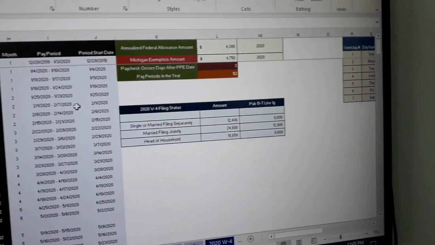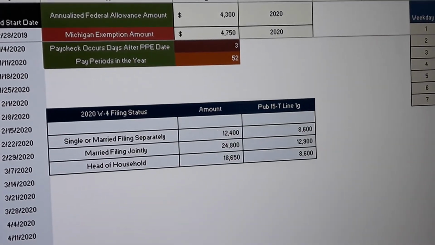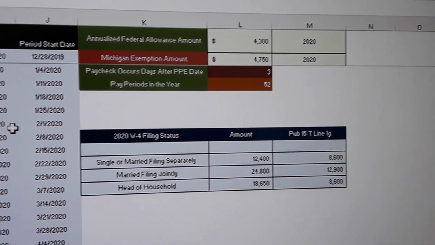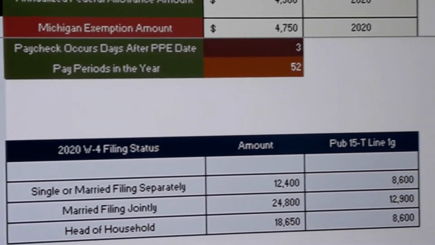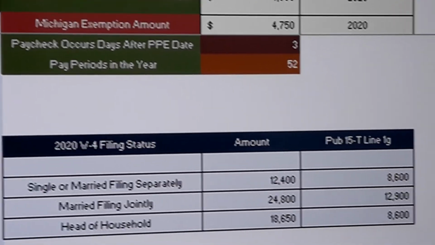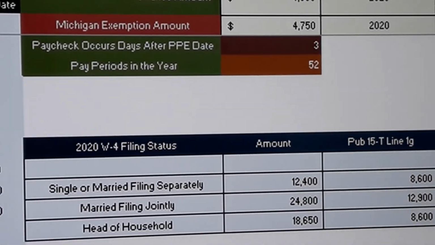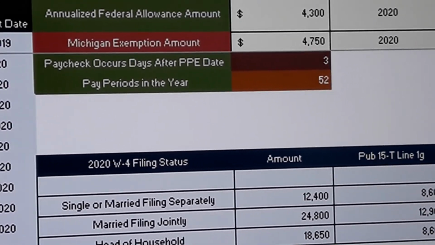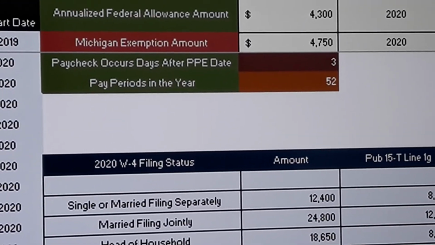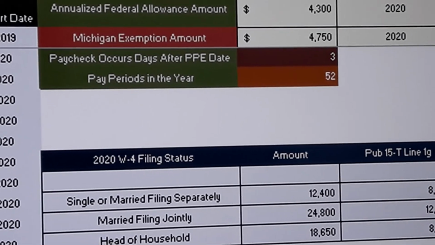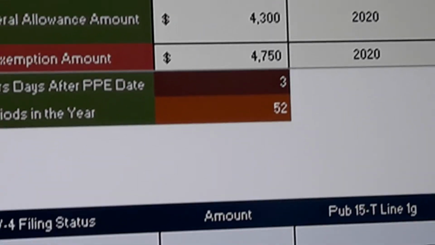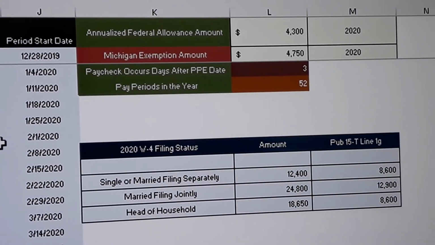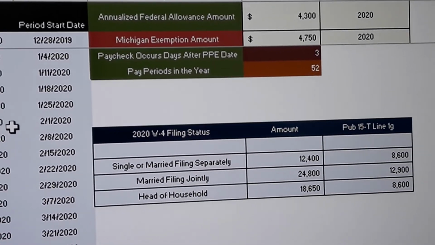However, when you run a business, you generally want to have a finite number of days after every pay period that you issue the paycheck so that there's a regular schedule and your quarterly reports and monthly reports all tie out and are accurate. You don't want to be changing how many days after your pay period ends that you run your paychecks. So this cell right there where that 3 is, that tells you how many days after the pay period ending the paycheck is going to be generated.